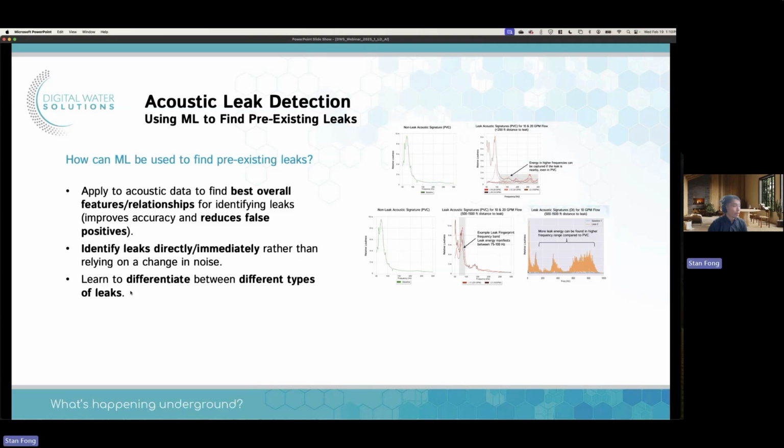And then the third thing, sorry, is to be able to differentiate between different types of leaks. This is not as important as the first two, but as we use the model over time, it's going to be able to build on that foundation. It's going to be able to tell us more and more about these leaks. Eventually things about if the leak is growing, what the flow rate of the leak might be. These are not things that we can do today, the flow rate specifically.